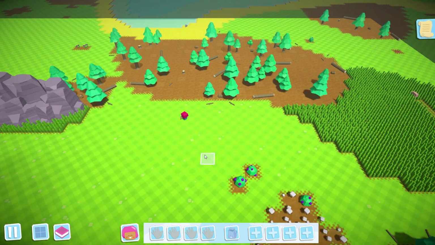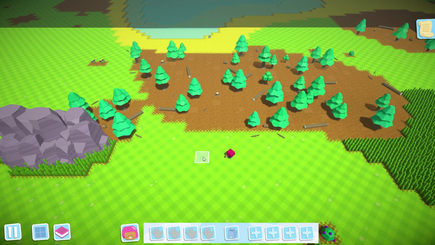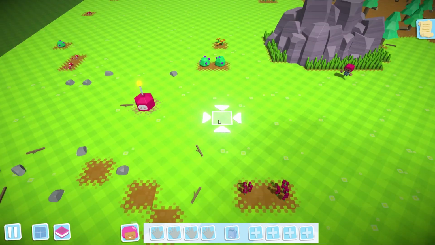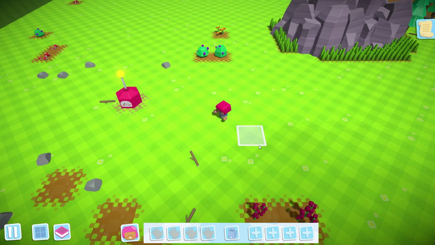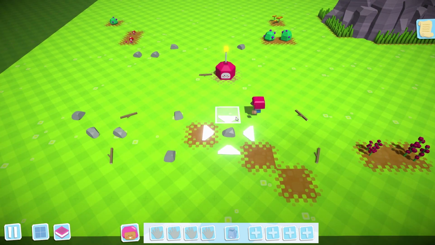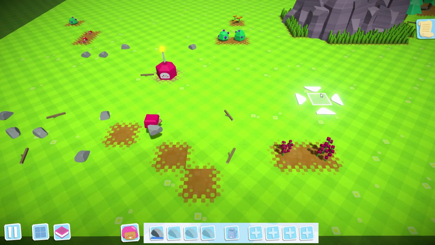Okay, so what do we want to do? The first thing we need to do really is just interact with some very basic things. So let's hop over to here. I do like how they move. They sort of hop about in a very joyous, sort of jolly way. Let's pick up a stick. No, let's pick up a rock, actually. Let's pick up a stone, because we can do things with a stone.